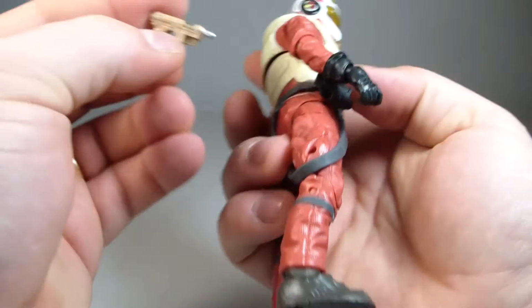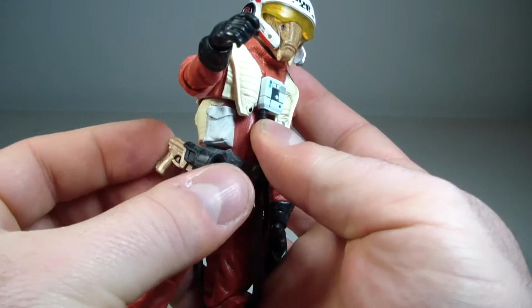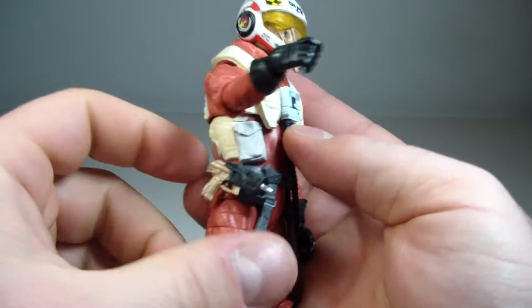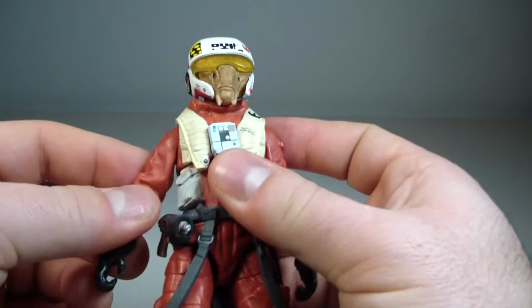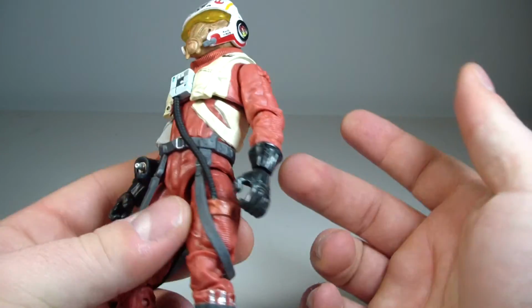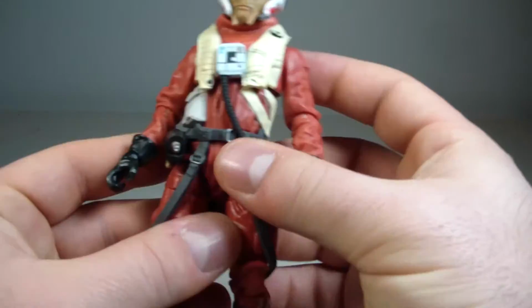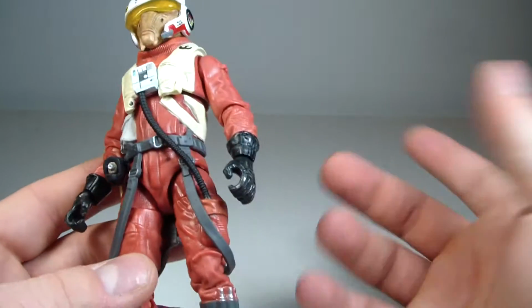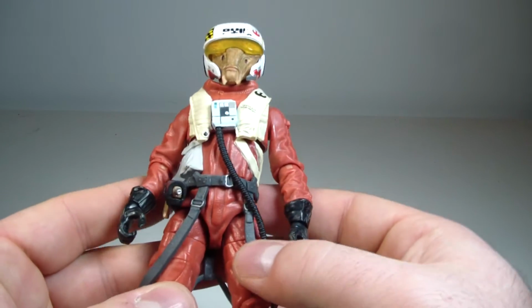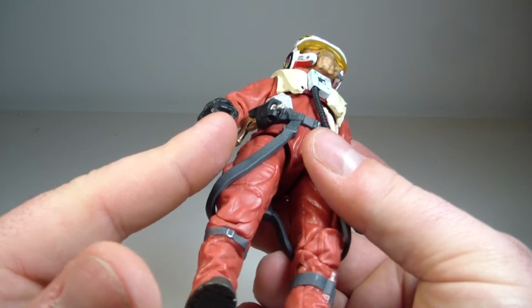It just fits in his holster, and his holster is actually holstered straight on instead of pointing downward like Poe's. So that's a nice little difference to have for him. I think it looks really good. He does not come with extra hands like Poe did, unfortunately. But I guess you don't really need it, I suppose. I think he looks good with the gloves on. He does have 5 fingers.